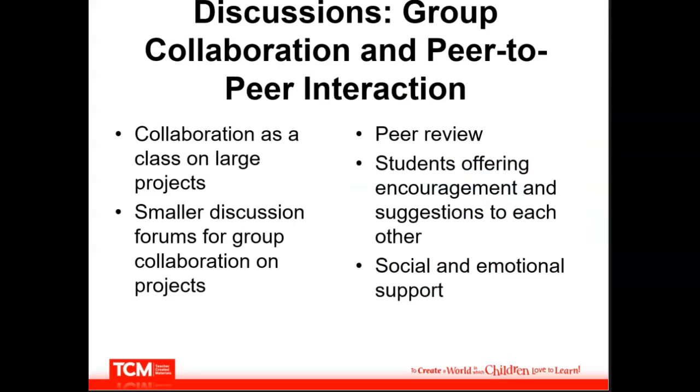Discussions also provide an opportunity for group collaboration and peer-to-peer interaction. Students can collaborate as a whole class in a discussion forum on large projects, themes, and ideas, or they could participate in smaller discussion forums for group collaboration on specific projects. So they may be split into group discussion forums of maybe only 4 students, and that's where they work out and discuss and create their final project.